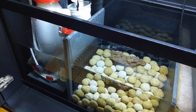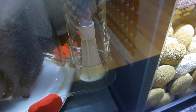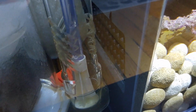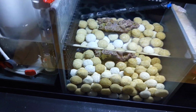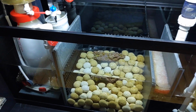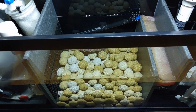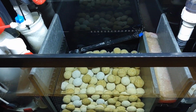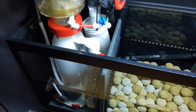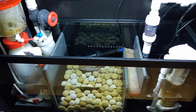In one of my previous videos I did say I was going to pre-drill holes. Actually, let me see if I can show you guys the holes. You can see the zip tie there on the back side. I did drill 2 holes in the top, 2 holes in the bottom. Realized afterwards I'm probably not going to need the ones on the bottom, especially if there's going to be something in here holding that down. But in case I do get Chaeto in here, it should help keep it contained in the refugium section, and it'll definitely help if I load this up with rock or anything like that. That's going to stop it from falling into the first section. So again, super simple, just like me, just how I like it.